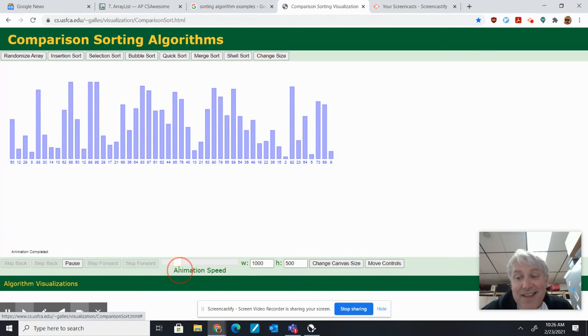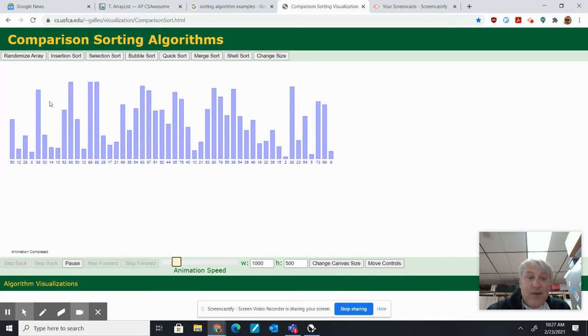I think this should be called something else, because really you're not inserting. I thought you pick it up and put it somewhere else, but that's not it. You're going to swap. So you're going to look at these two, the 50 and the 12, and you're going to say which one of these is bigger. And then you're going to put the bigger one on the right. Then you're going to go to the next thing. You're going to say which one of these is bigger, and then put the bigger one on the right, and then you check this one again.